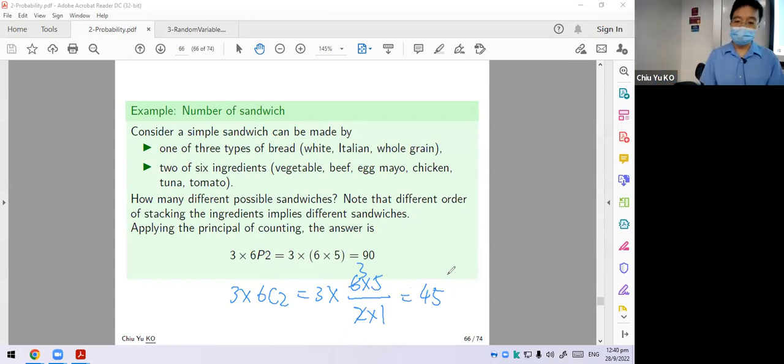But actually you can do it without thinking, because the ingredients only have two, right? Every combination is actually duplicated once. If you pick, say, vegetable and beef, you can also have beef and vegetable, right? So that's why everything is double counted. So you just divide by 2, then done. Okay, so I hope that convinces you this is right.